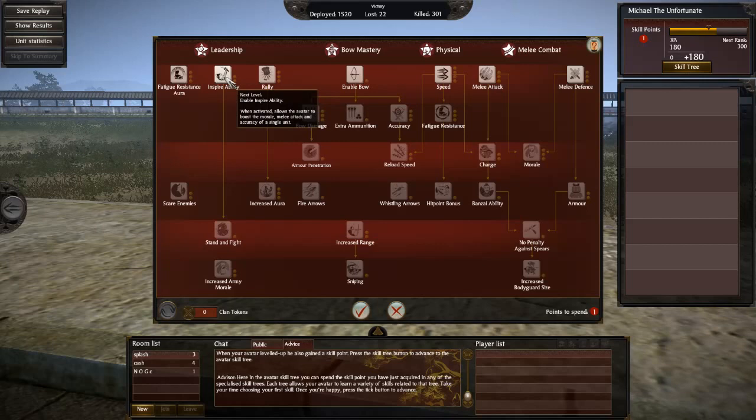Here in the avatar skill tree, you can spend the skill point you have just acquired in any of the specialized skill trees. Each tree allows your avatar to learn a variety of skills related to that tree. Take your time choosing your first skill. Once you're happy, press the tick button to advance.